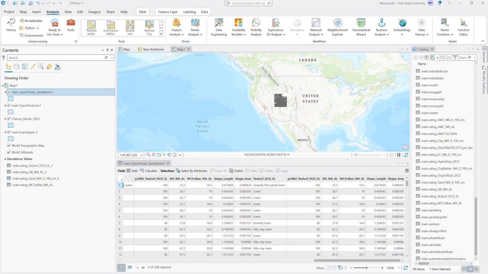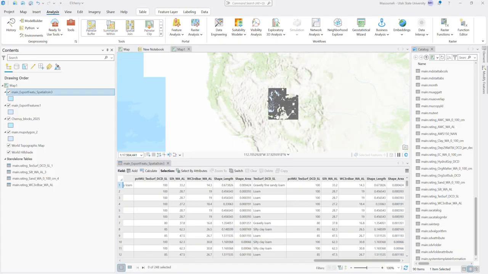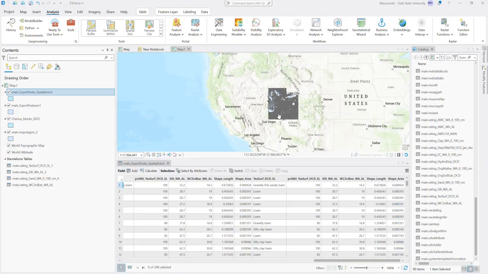So first of all, for example, I have already added some data like soil texture and the percent of the silt, and I'm going to add more. You have to join this to the main polygon that is provided by the portal of the SSURGO, and then I will tell you what the process is after that. Now I just try to do it at the scale of the state. You could do that at the scale of the entire United States, and also at the county level in the states.